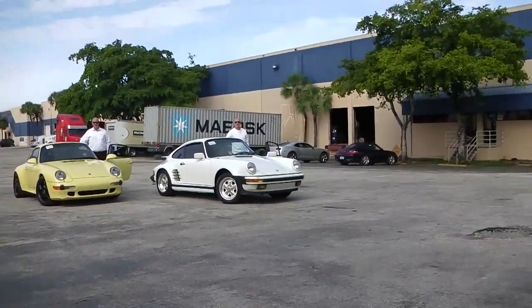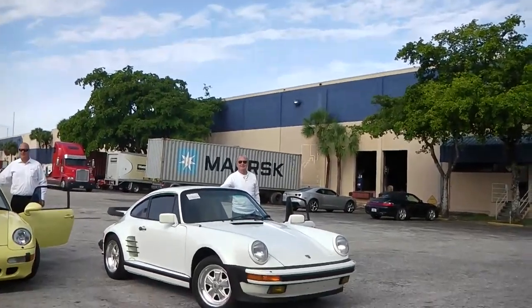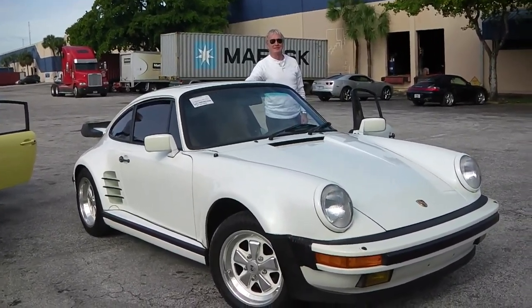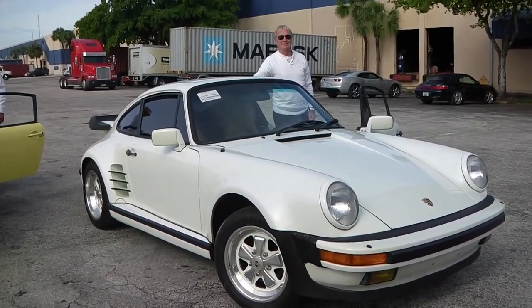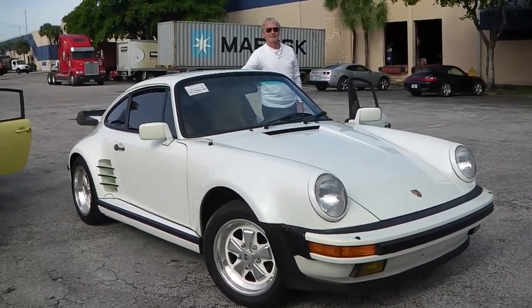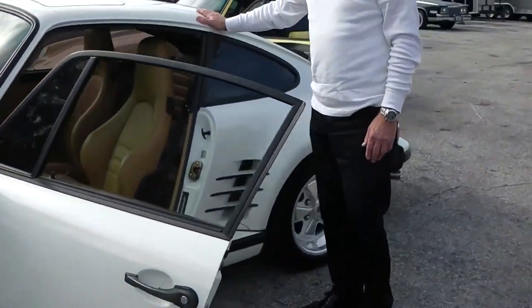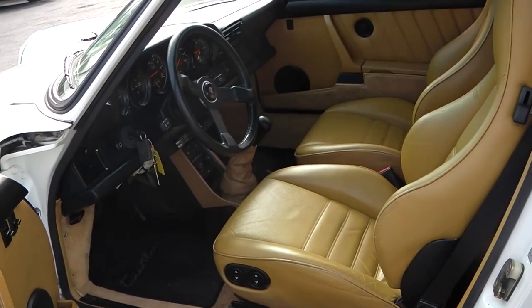Here is a short example of vehicles we actually had here in storage on the way to their buyers. First up — and very well thought out — this is an '86 Porsche 930 Turbo, a very rare car. Prices have appreciated about 112 percent over the last 19 months.